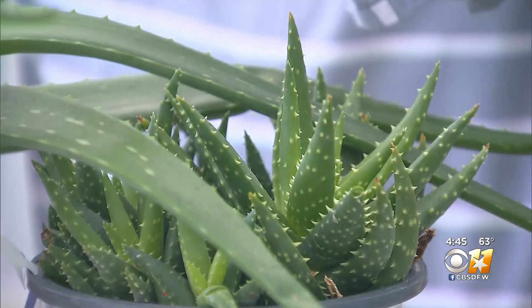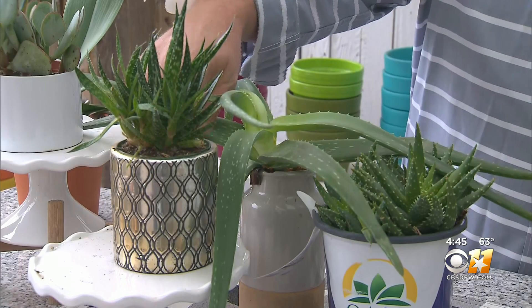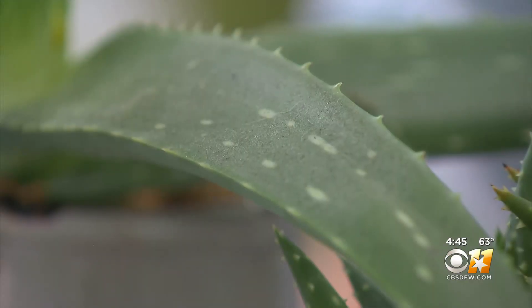Another great indoor plant — most people are familiar with aloe vera, or the genus and species aloe vera. It is incredibly easy to grow, but there are also other aloes and hybrid aloes that are just as easy as well. These are succulents; they prefer lots of light. There is a lot of diversity in color, shape, and size.